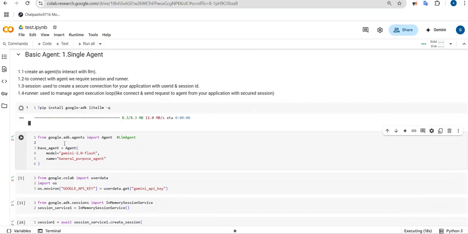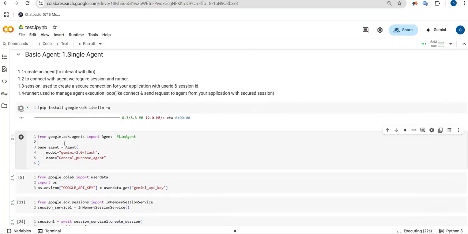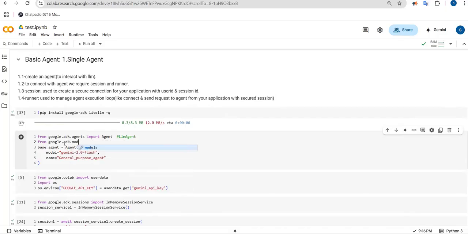After that gets installed, you can import something, that is from Google ADK. You need to import this LiteLLM from google.adk.models.lite_llm. You need to import this LiteLLM.